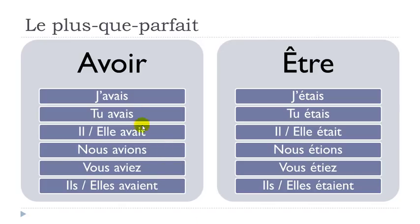All right, so you can see here that we've got this A-I-S ending and A-I-T ending. You pronounce them the same way, okay? J'avais, tu avais, il avait. And then you saw probably that we've also got A-V-A-I-E-N-T here, but then you pronounce it avait, so the same way as we pronounce here, okay?